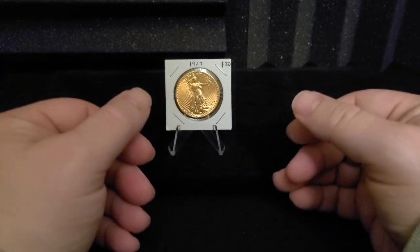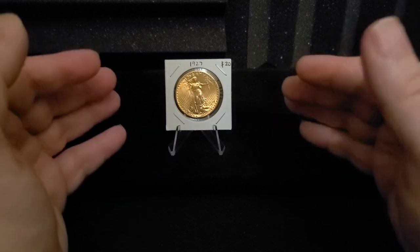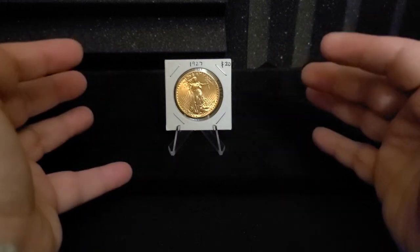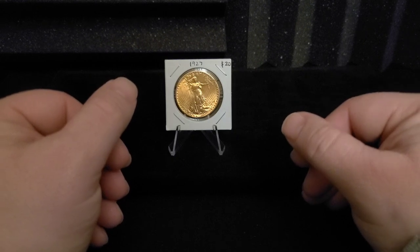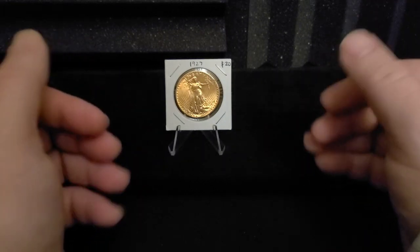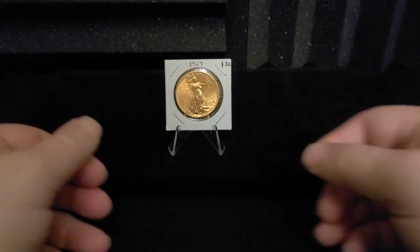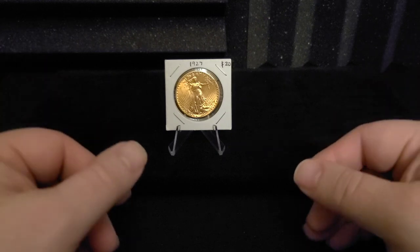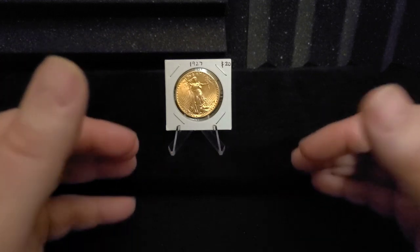The Redditors out there in the WallStreetBets forum made that GameStop move, and there was a lot of chatter over the weekend that silver was going to be their next play. Of course it was paper silver — it had nothing to do with the physical metal. However, the physical metal is what would back up that paper; the paper is just pure speculation. We saw back in 1980 with the Hunt Brothers, who over-speculated and their position was much more than the actual amount of silver that was out there — they were not able to come through. Rules were changed, saying you now have to have the physical silver to back up any trade. So I don't think silver will be able to get as high as GameStop did. I don't think it's going to hit $1,000, but we could see it get to the $35 to $40 range, maybe even $50.